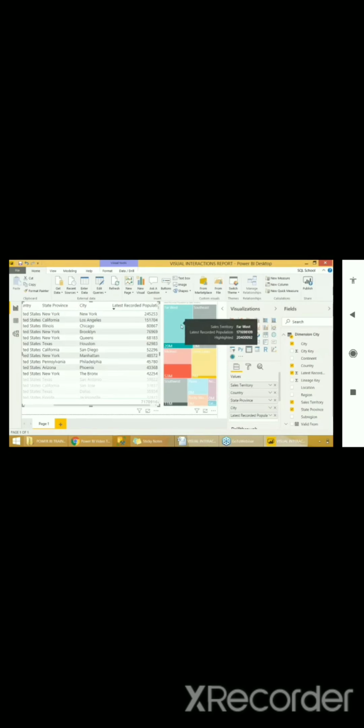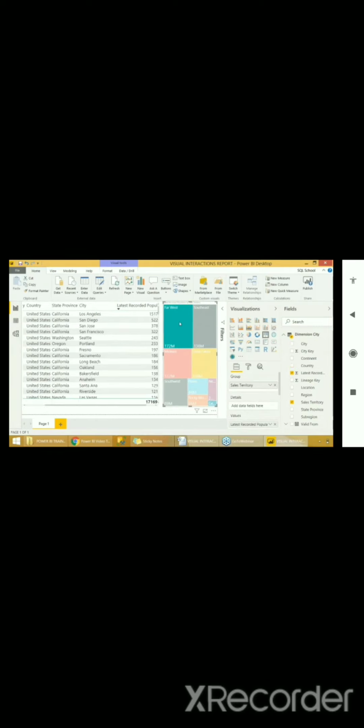Next, tooltip: an additional pop-up window that is auto visible when we hover the mouse on any data point in any visual. This is the data point, friends. Blue data point, gray data point, yellow data point, red or orange data point, or another gray data point, etc. Hover the mouse and we see the data point with a tooltip. This is called the tooltip. Now for visual interactions, the tooltip will show additional highlighted volume or highlighted data.